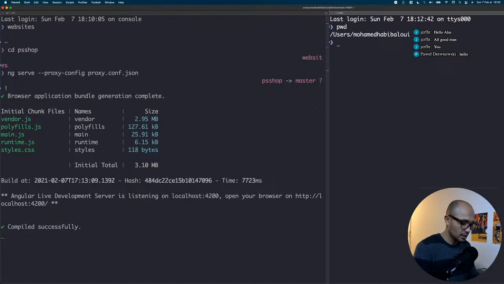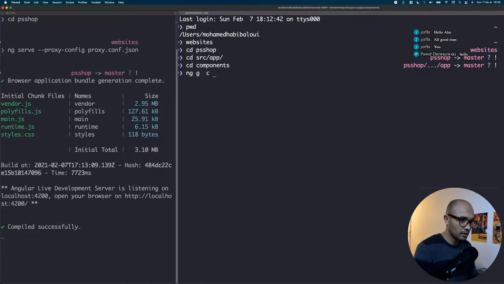So let's see the websites. Yes. And see the PS shop, see the app, src, sorry, app, see the components, and there ng generate. Make this bigger here. ng generate component. I'll call this product list.